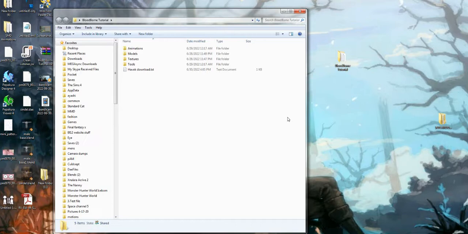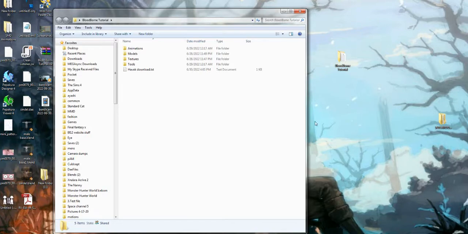Everything in here is included except for the Havok engine that we'll be using to make the animations go, because Microsoft took that down and they tend to be really stab happy at people who re-upload it, so I can't re-upload it without losing all the files that I have. So I'll just provide the link from where I got it from, and then you can download it from them. Okay, that being said, let's dive in finally and start tutorialing.